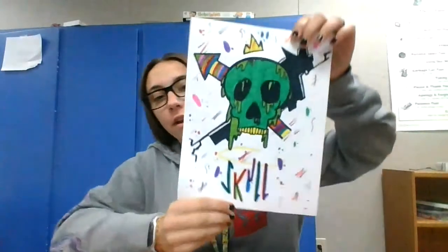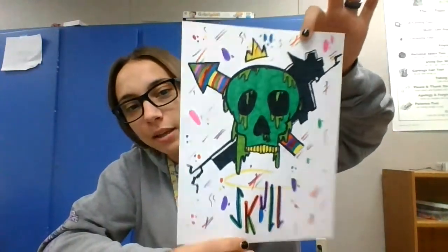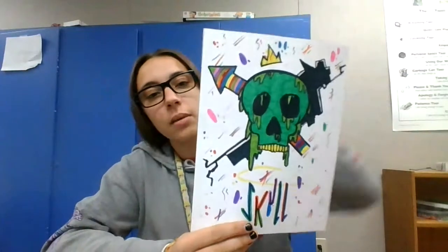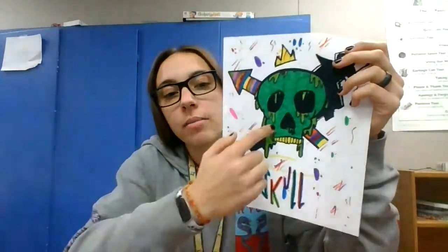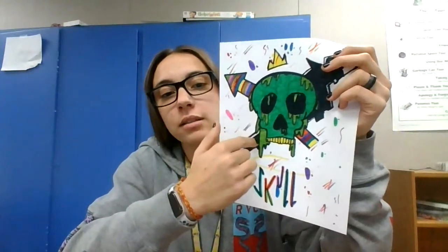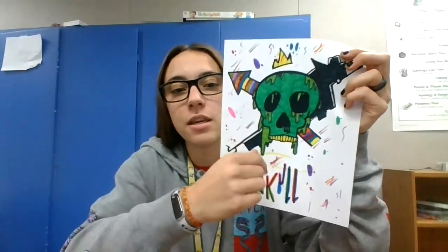So it is October, it is fall, it is spooky season, so I've gotten a couple holiday requests. So I figured, why not start out with our very own slimy type skull? I made mine kind of like graffiti style, kind of quickly. I colored mine in green, and then he kind of has light green slime with some nasty yellow teeth. So I'll show you guys how to do that outline.